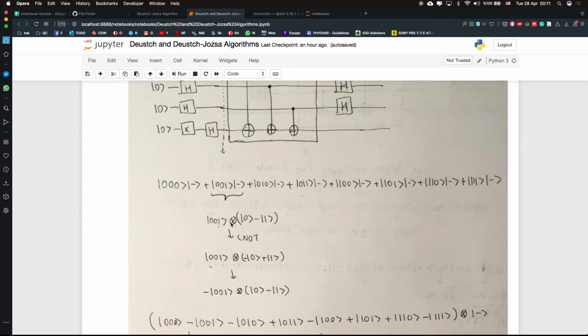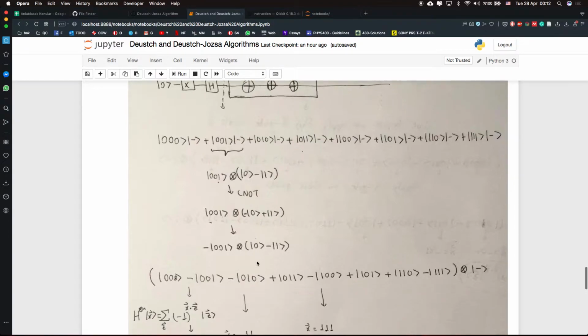So this 0 minus 1 state becomes, this 1 becomes 0, so this is minus 0, and this 0 becomes plus, and this becomes 1, so this is plus 1. Well, we can write this simply as taking the minus out: minus, 0 minus 1, the minus state. It just gets a minus sign in front. You should expect this because plus and minus states are eigenstates of the X operator, or NOT operator.